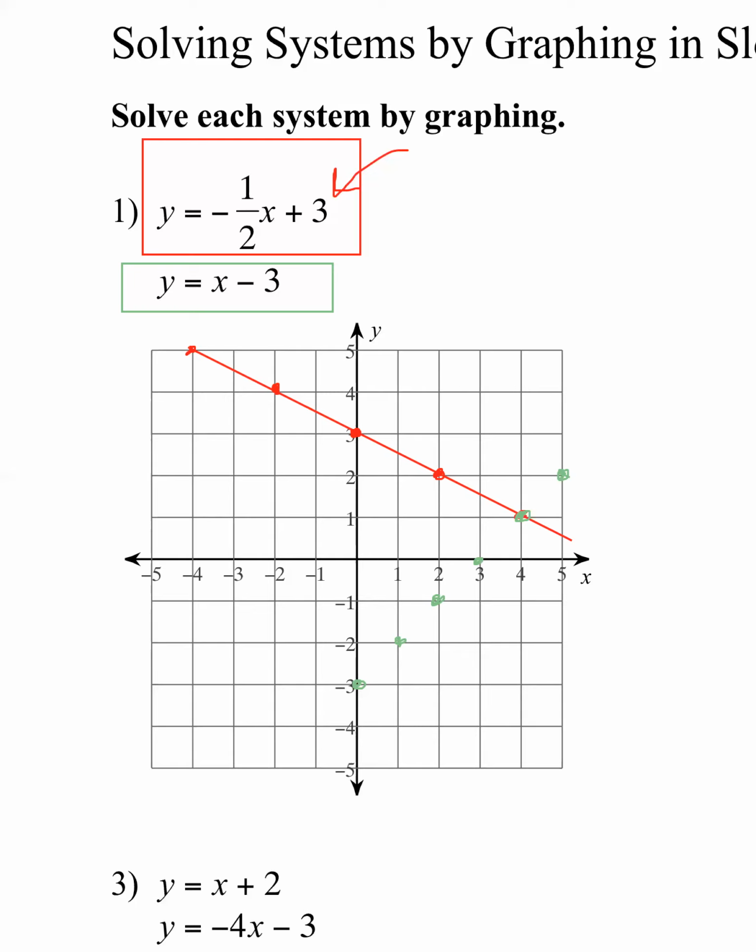So now I know my answer, but I'm going to go ahead and finish this graph because why not? I can see on the graph where they intersect. It's at the point 4, 1. But you're actually not done yet. You need to write the answer as an ordered pair. So my answer to this would be the ordered pair, making sure you're putting it in parentheses, (4, 1).